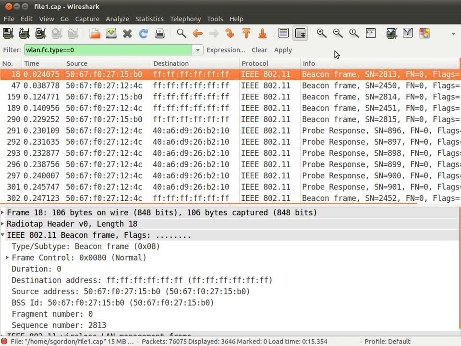It's 0.229, so it's not exact. We'll see later that if someone else is transmitting, then it may delay the access point from sending the frame. But it's approximately every 100 milliseconds. When you configure your access points for your assignment, you'll see that configuration setting, and that's the default on most devices. 10 per second.